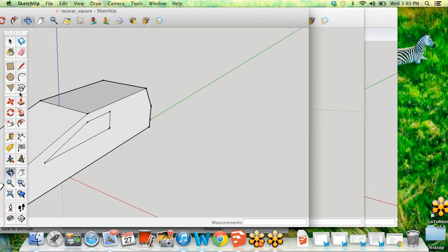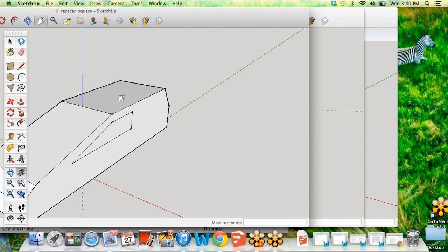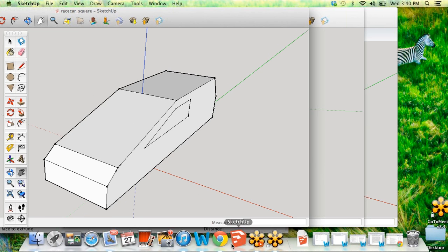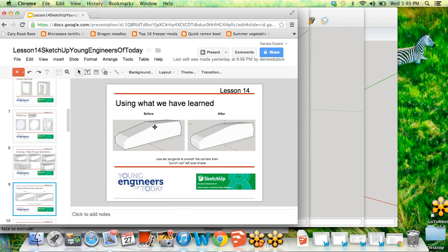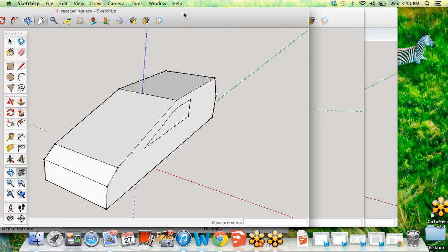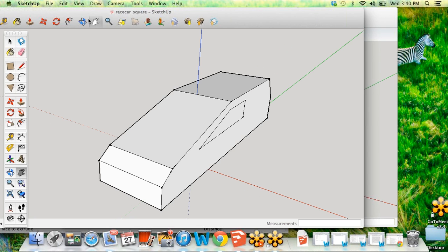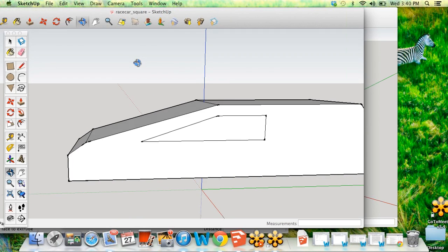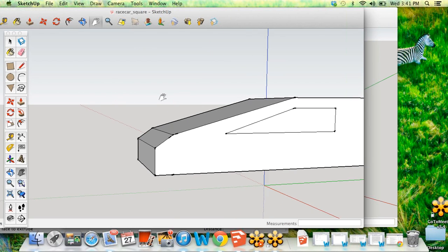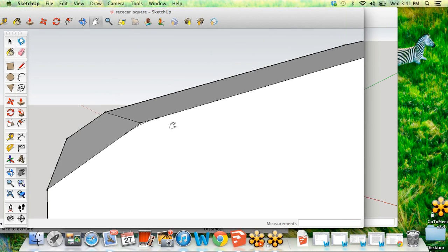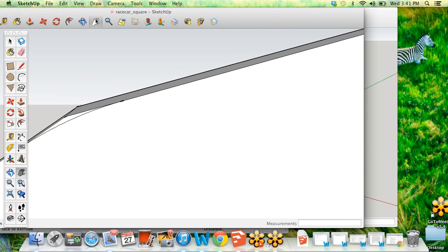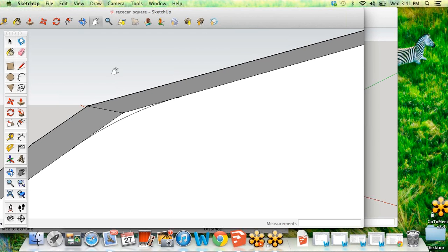But we can use the technique of smoothing corners with those arctangents and the punch-out method to smooth the curves of my race car. So let me show you how I did that. I'm going to demonstrate first on this corner here. Go ahead and erase that.